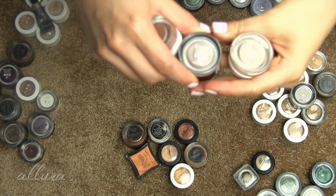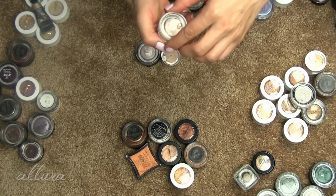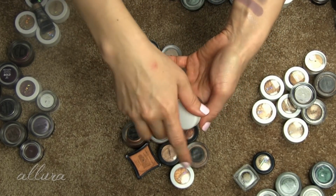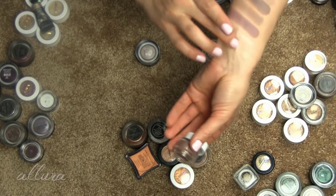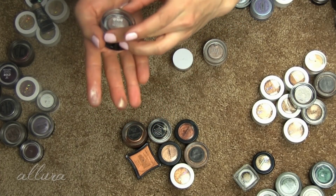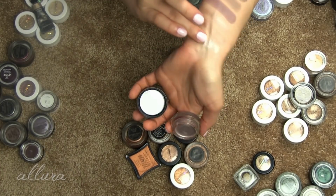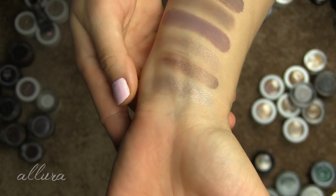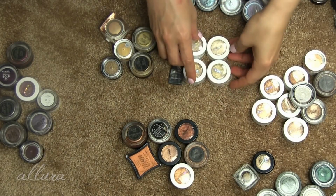Okay, then I have these three. I'm not even sure how I would describe what color family this is. They seemed kind of similar. So first is MAC's Paint Pot in Morning Frost. I guess these are kind of taupey-ish shades. Next is an e.l.f. one in Cruisin' Chic. Very pretty too. And last is a Revlon Color Stay Cream Eyeshadow Bold in the shade Stardust. Oh, that's actually very silvery, even though in the pan it looks a little more taupey purple. I'm very tempted to keep all of these, but I think I'm gonna just keep the Revlon one.